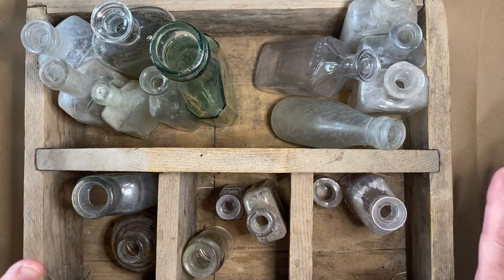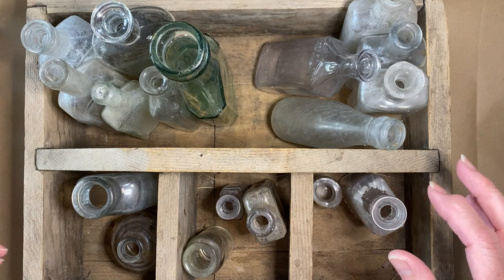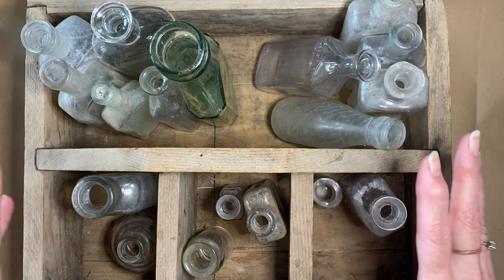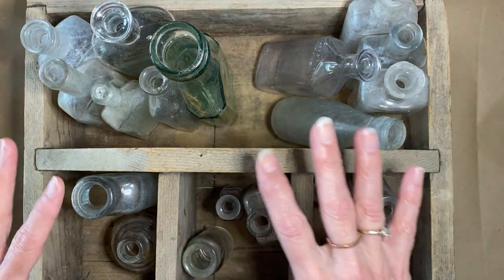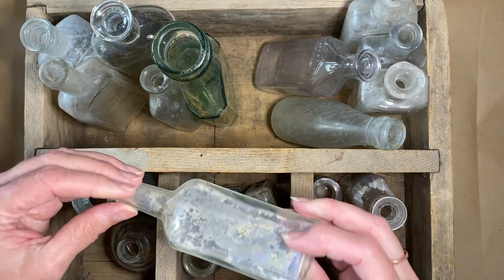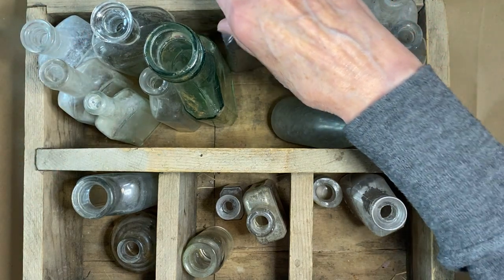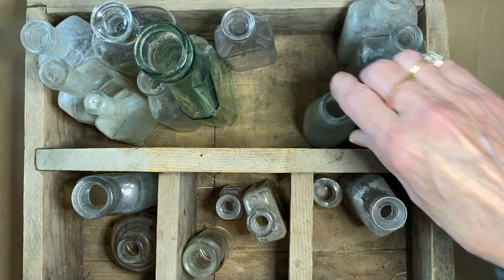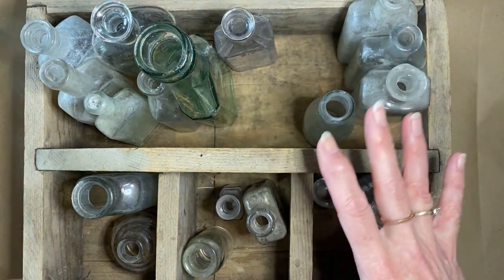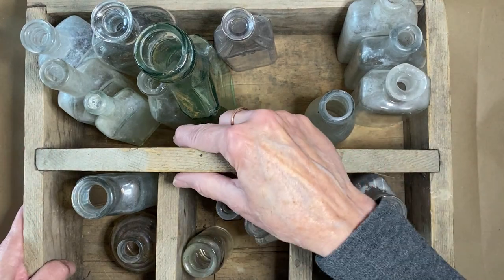Saturday I had another all-day drive, which gave me lots of daydreaming time. I was trying to think up ideas of things I wanted to do later on in this series. So I got home and grabbed all my old vintage bottles — I have a ton of them. I just love anything old and grungy, and I've been collecting junk and old things for years and years, way before I ever started doing junk journaling. It's fun to go find all these things I can now use in this project.